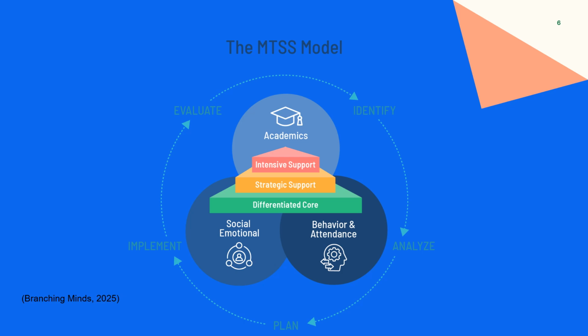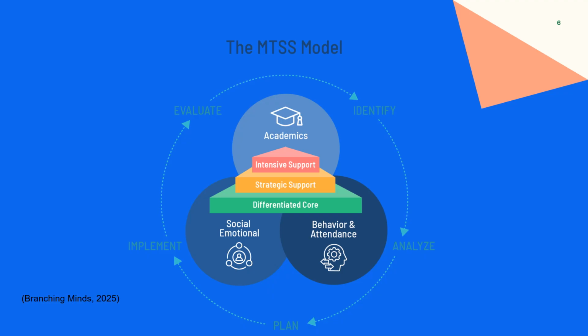As you move up the MTSS process, when you're looking at the three components of learning that Kari mentioned, academics, behavior and attendance, and social and emotional needs of students, you may start to identify that students do need strategic support in 1, 2, or 3 of those areas. And we'll show you what the documentation and screeners look like later on in the presentation.